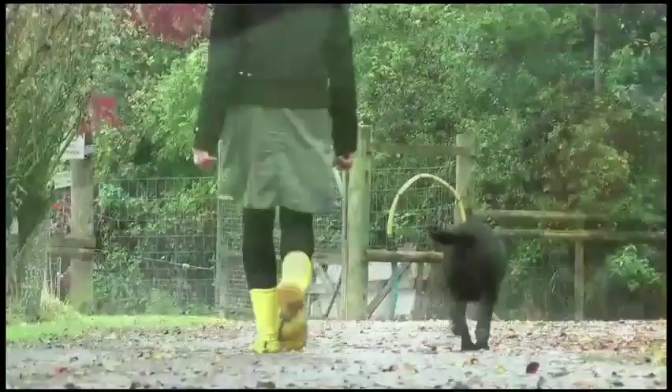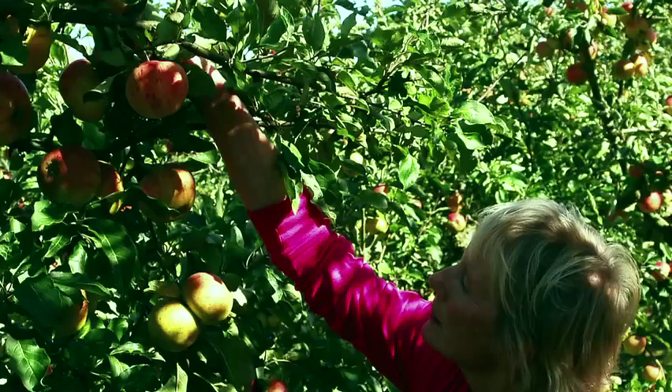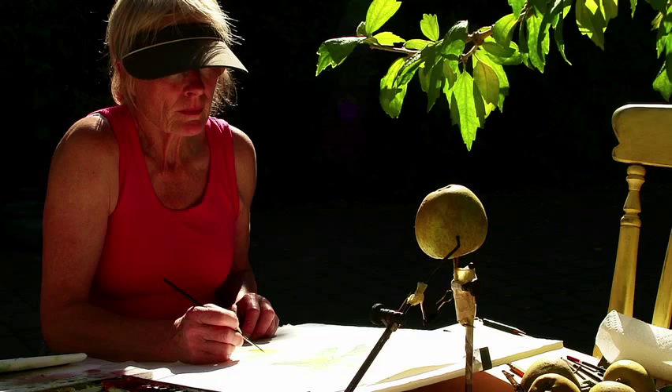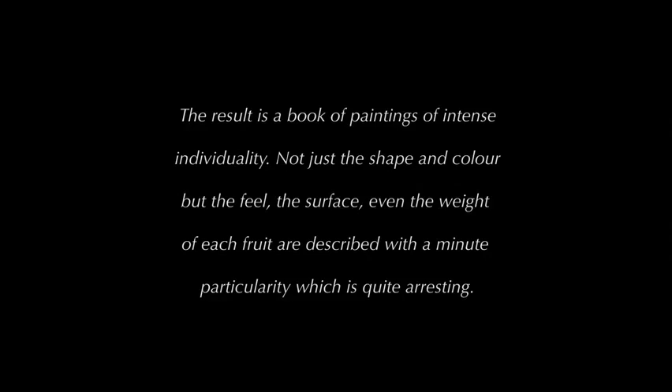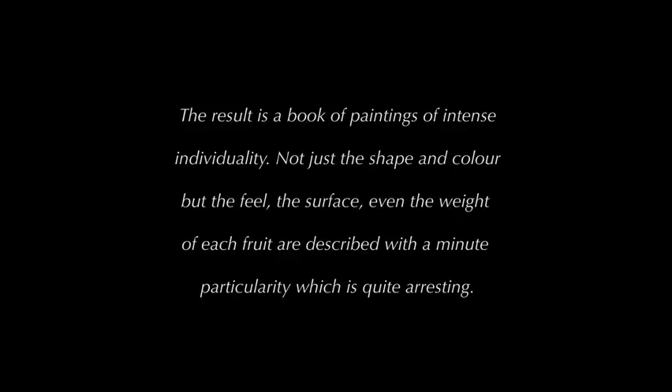In the end I got in touch with the RHS at Wisley and met Harry Baker, who was the fruit officer then. The long and the short of it was he made a list, which was the 122 that I started with. He used to look at the paintings at the end of each season and tell me if any needed altering — on some occasion I had to redo them because I'd picked from the top of the tree and the apple was perhaps slightly too coloured. He was the expert and knew exactly what it should look like, which was very useful.